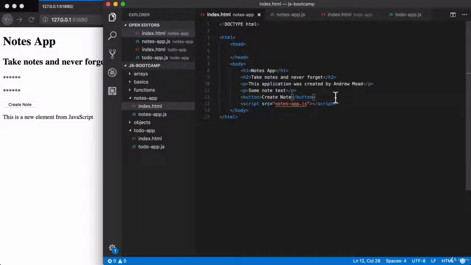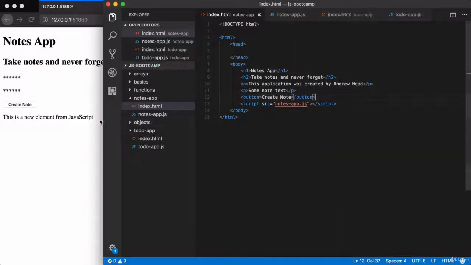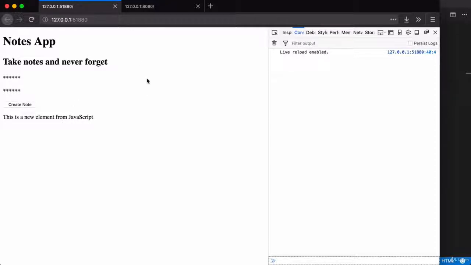And what we want to do now is figure out how we can respond to that button click, but inside of our JavaScript file. To get this done, we're going to be using event handlers. So there are a lot of different events we can listen to. An event is something that the user does. An event might be clicking a button or hovering over a paragraph or scrolling on the screen. All of these events you can attach event listeners to. An event listener is nothing more than a function to run when the event happens. So I could say, hey, when someone clicks this button, run this function. And that's exactly what we're going to set up.